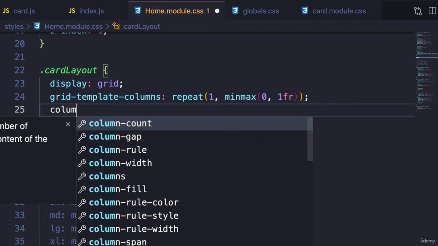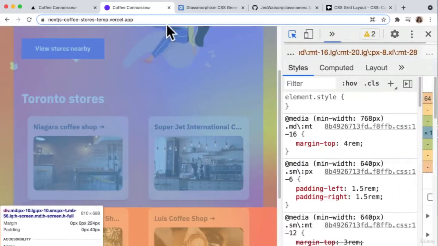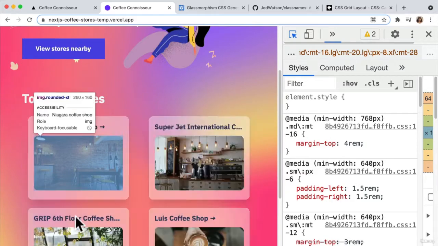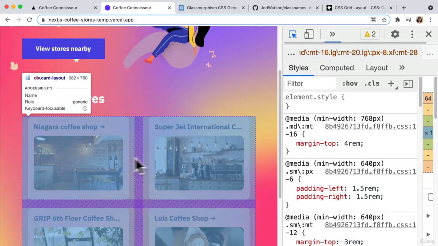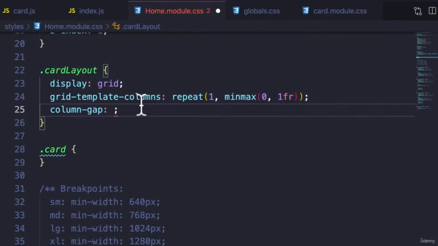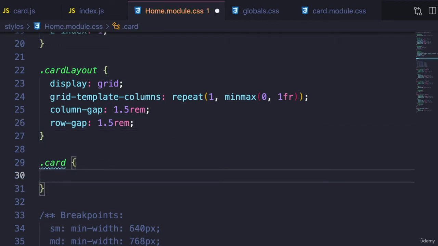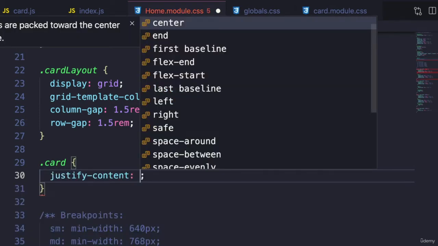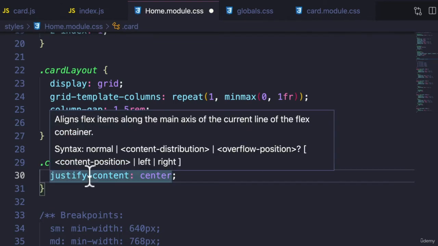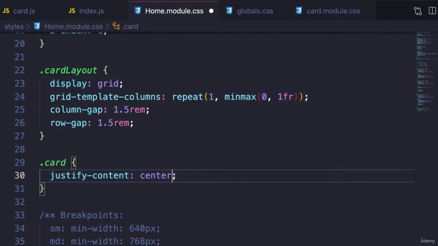And we want the column gap, that is, the gap between the columns, to be 1.5rem. Similarly, the row gap, the gap between the rows, should be 1.5rem as well. All right. And the card itself, since we want the card to be centered, let's give it justify-content: center. And what justify-content would do is it will align the elements to the center of the container. That is the layout here.